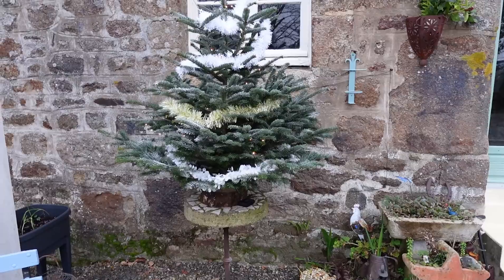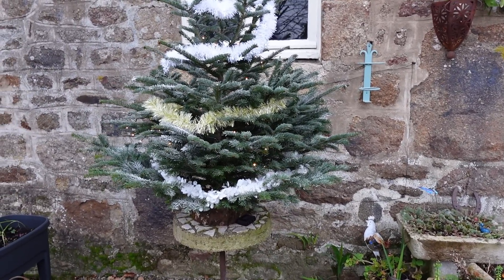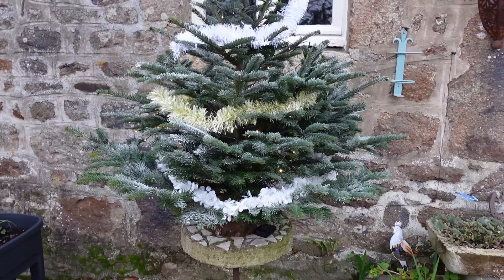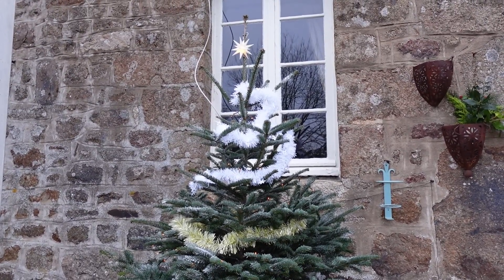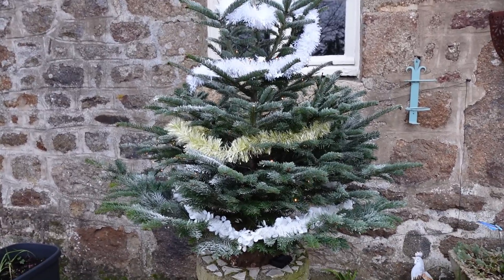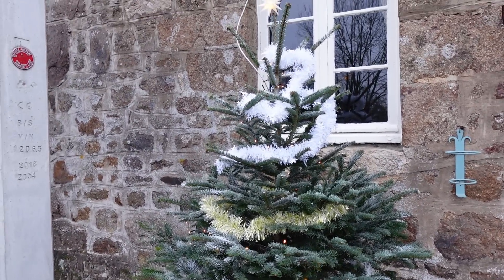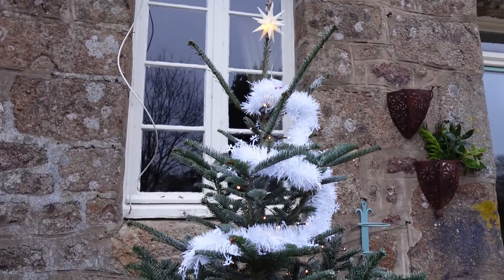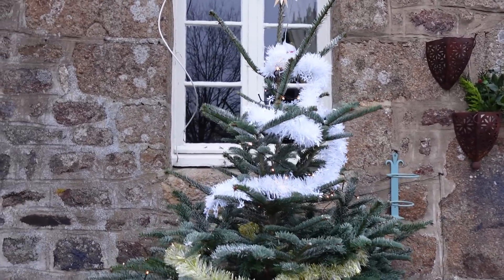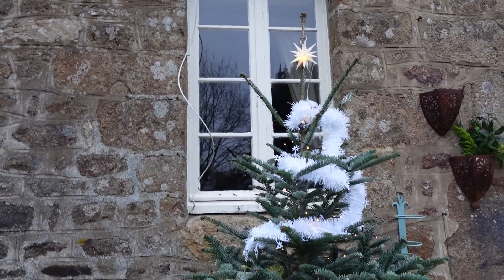This year in our house, because we've got kittens that are very adventurous, we haven't been able to have a Christmas tree inside. So what we've done is put it on the outside of the living room window so at least we can see it — it's not fully done yet, she's just started it today. That way the kittens can't climb up, because I know they would if it was inside. At least we can look out the living room window and see our tree.